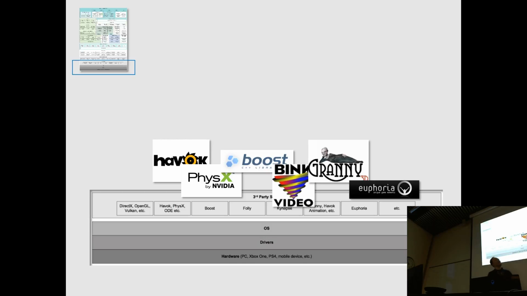And Granny 3D is actually a very well-known 3D animation package. I've not seen this logo anywhere, but it is being used by a lot of engines that incorporate it. And Euphoria and those types of things are animation tools that actually use biophysical animation.